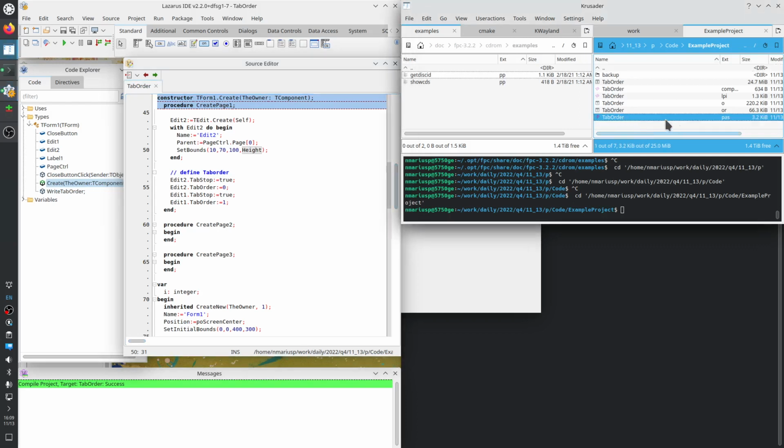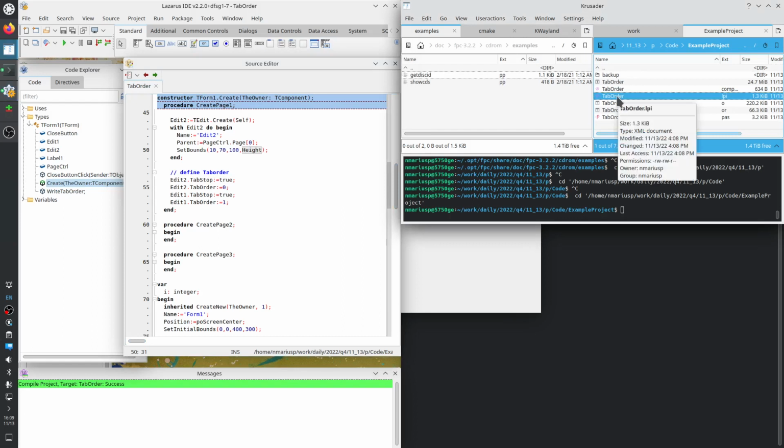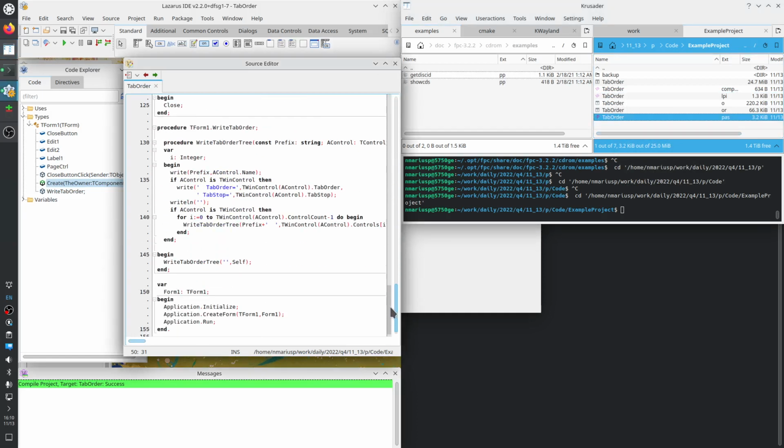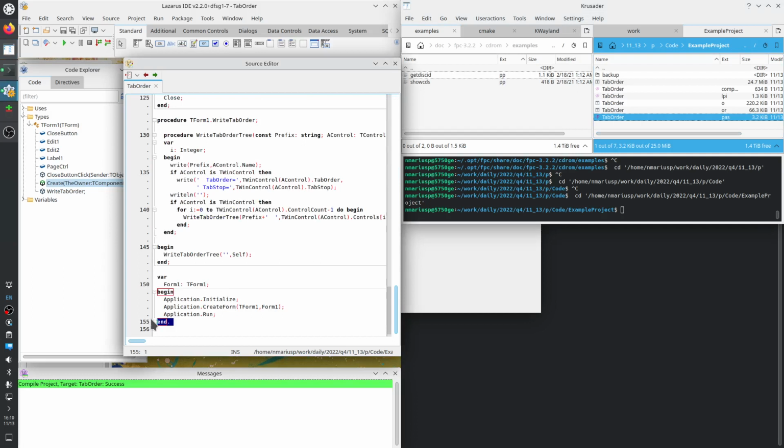Okay, so it has a PAS file and an LPI file. So this is the entry point of the project. This is the file that contains the two things, both the DPR, so the begin and end with a full stop, entry point of the application, and the declaration of TForm1.